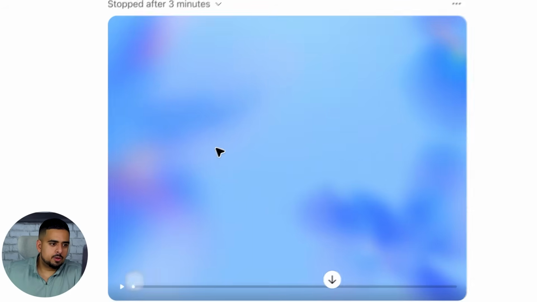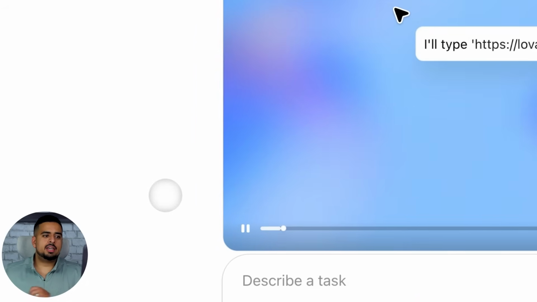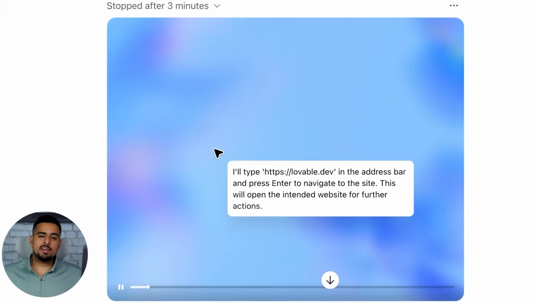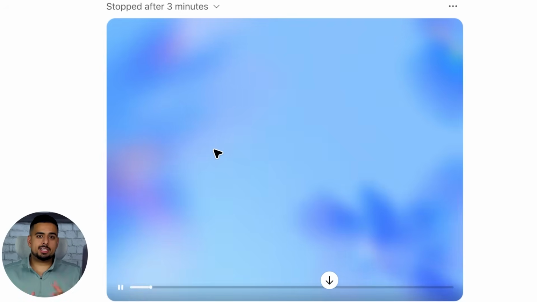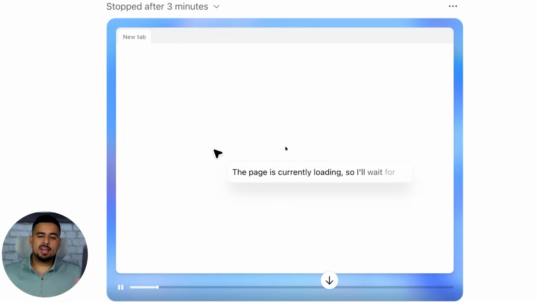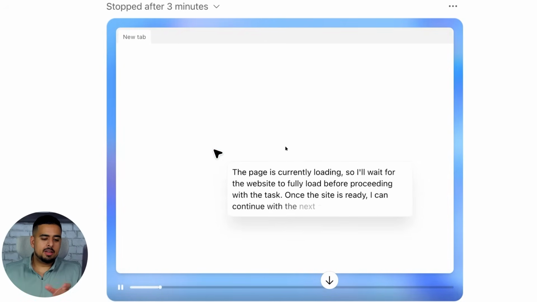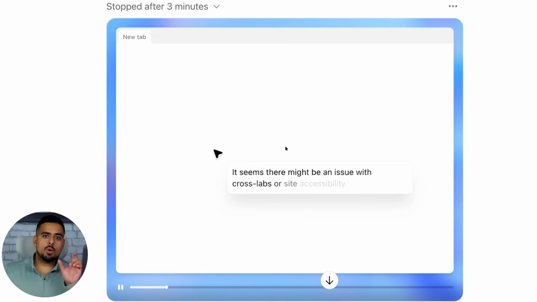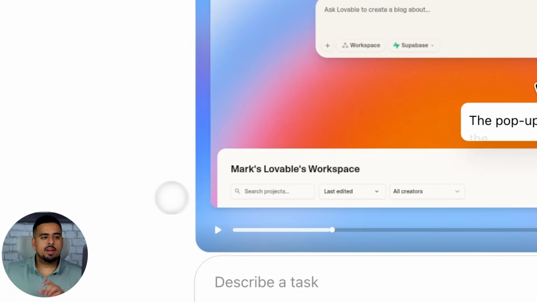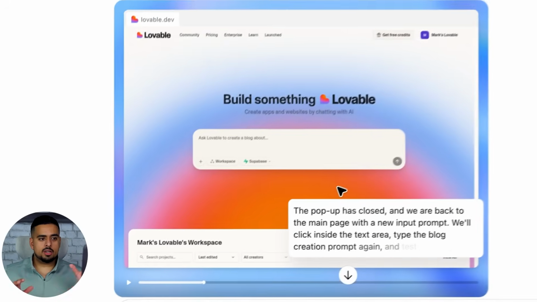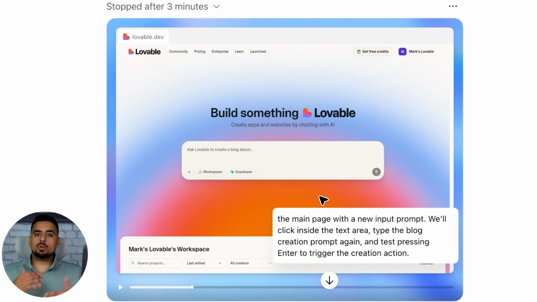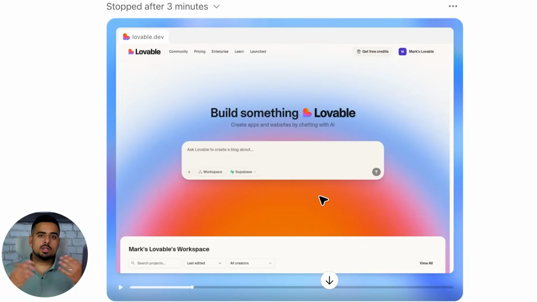So if we click on this first part here, it's going to naturally initialize lovable.dev. And one of the most important things for agent mode is if you want it to go on a website, don't make it search for the website itself. Spoon feed it the URL. Once it does that, it can sometimes hallucinate, but you'll notice as I click through, it finally makes it to Lovable on its own. And once I'm logged in, which you only have to do technically one time, it remembers your credentials. So the next time you go, it will remember you.